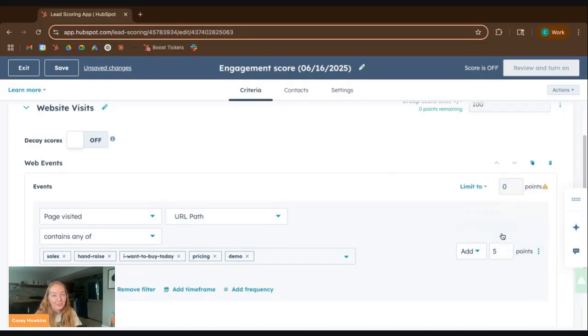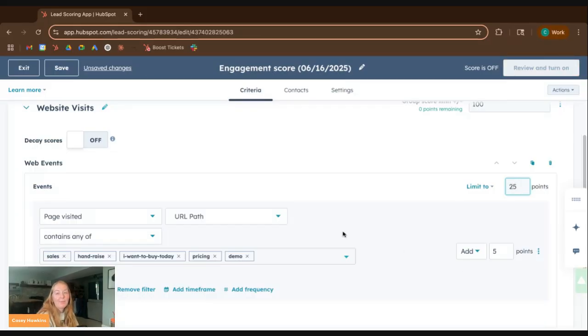But I can also limit it. So let's be honest. If they visited our pricing page 100 times, do I really want their score to be 500? No. At some point, I need to cap that. I don't need every single person, especially if they're a bad contact fit, to get just blown up because they reloaded the pricing page that many times.